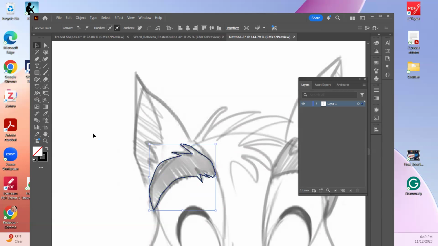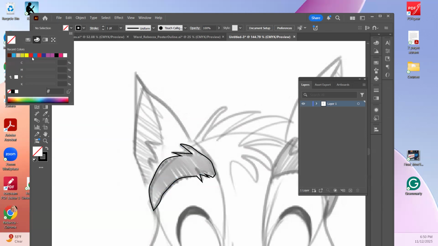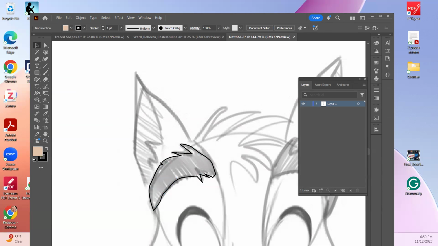I can just tell you right now, this is going to look really bad the first time you do it. It takes a lot of patience to get through learning how to use the pen tool and getting things adjusted exactly the way you want it. This will also make you appreciate illustrators and the work they put into these projects. Okay, so I'm going to fill this just so I can see it. I think I forgot to select it first.